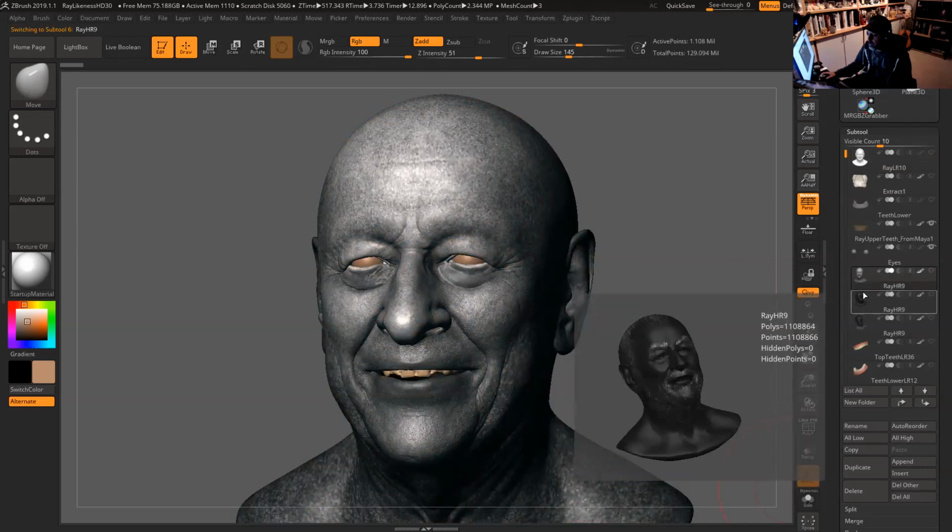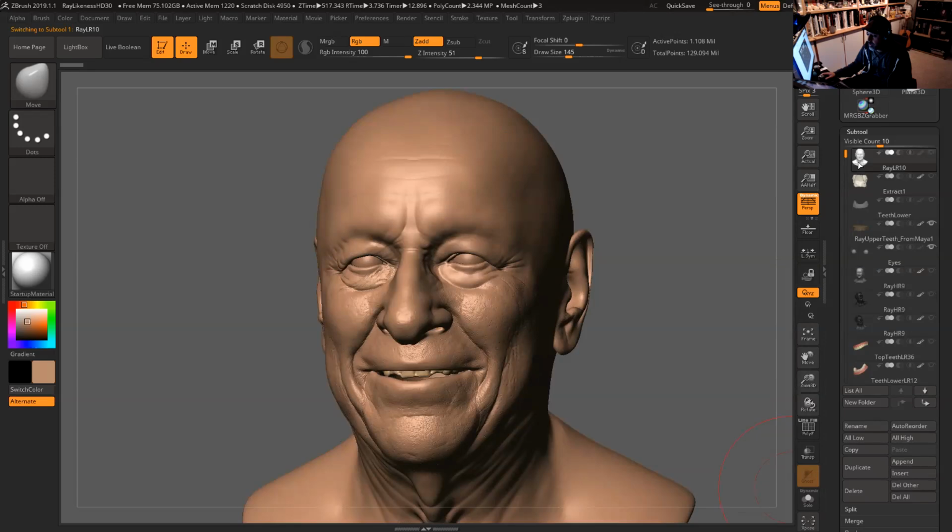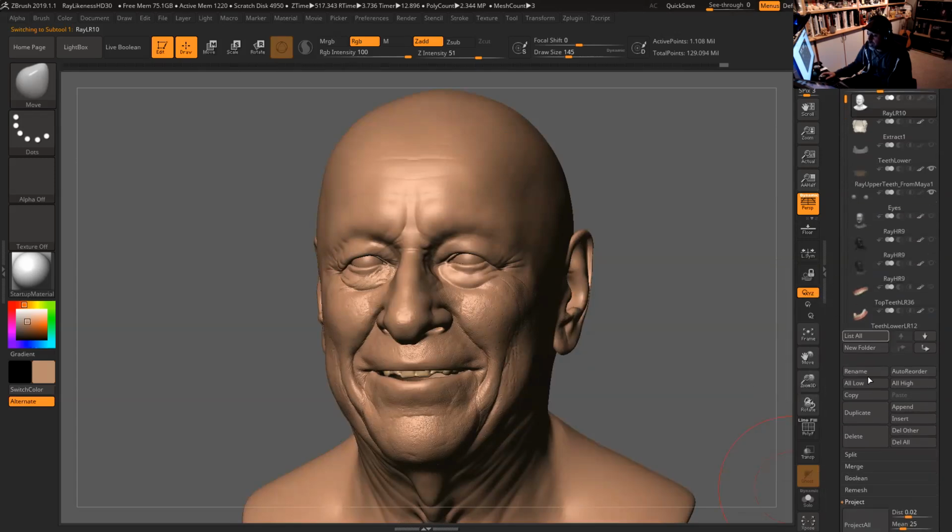So for example, if you had your model selected, every time you click duplicate in here, the HD geometry is not going to be duplicated. It's just going to clean up the HD geometry. You're going to copy just those levels all the way to this point here, 1.1 million, right?